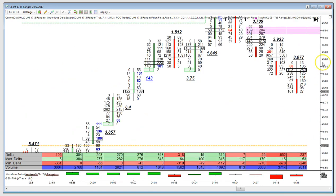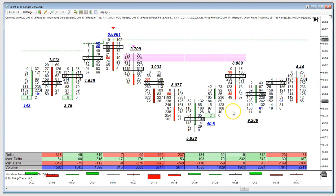Before rallying, making new highs. Now at this high, we got a couple things. We've got a ratio and a divergence. This is the ratio, this is the divergence, so you got the negative delta. And then in the next bar, you got a bearish ratio telling you that there's some stopping volume there. Next bar, you've got the Delta Scalper kicking off. Delta really picks up here. It goes minus 7, minus 65, minus 600. So there's a lot of selling coming in right on this high. And what happens?